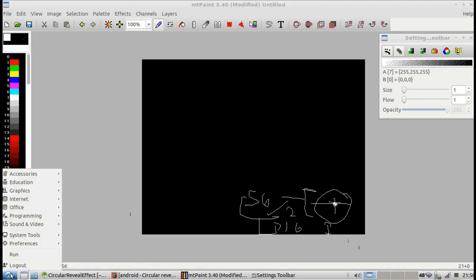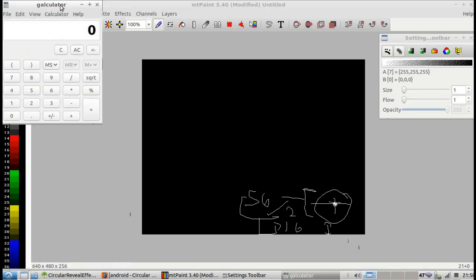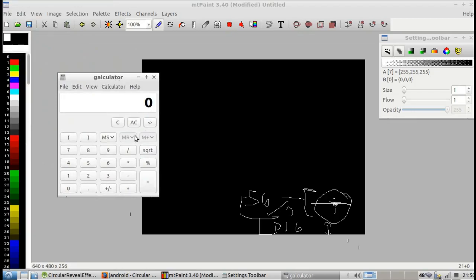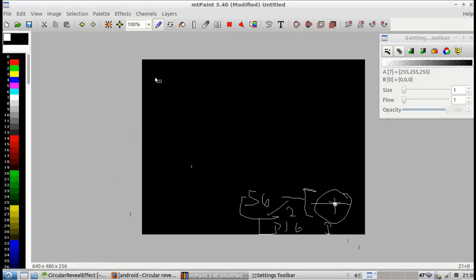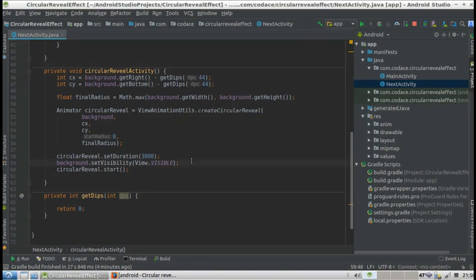So let's do that. Calculator, and then 56 divided by 2 is equal to 28. Add it with 16. It's 44. That's it. Let's close this.